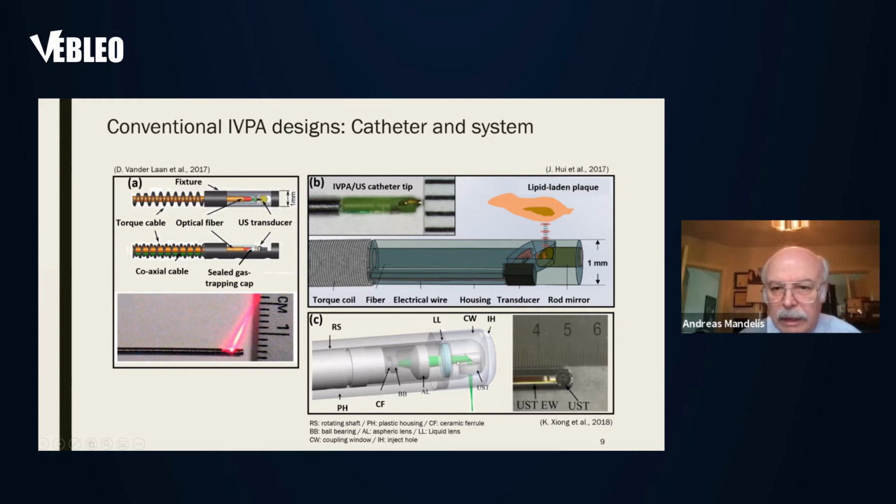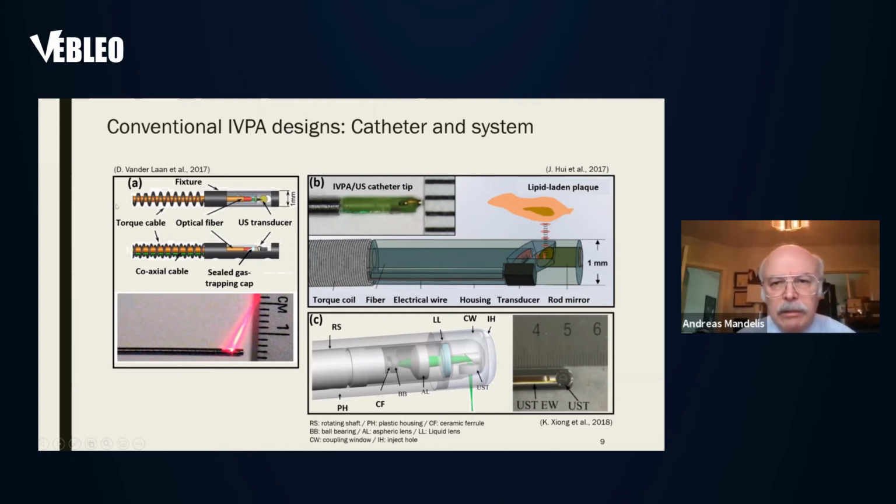Here, maybe I could show you. You can see here that there is the light going down to the surface that it's supposed to monitor, and then the ultrasonic signal that comes out of that surface is going back onto this catheter, onto the tube, and to the outside world. So you do have to have an optical fiber to bring the light in, and then the ultrasonic transducer is picking up the signal with a wire and takes it to the outside world. Of course, this has to rotate, so it's rotating around 360 degrees to be able to image the one plane over the entirety of the wall, and then it is pulled back.